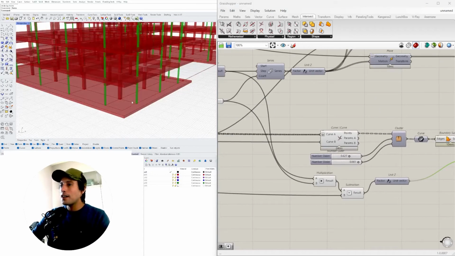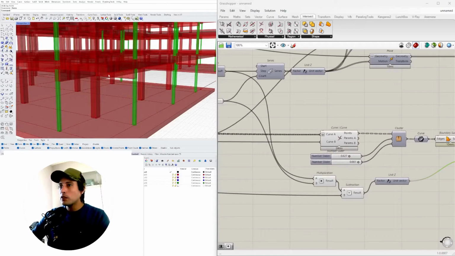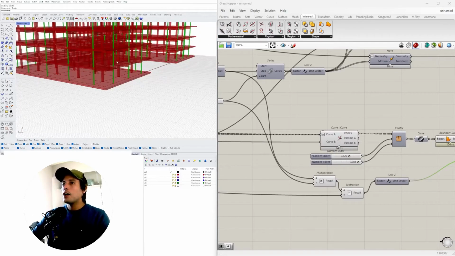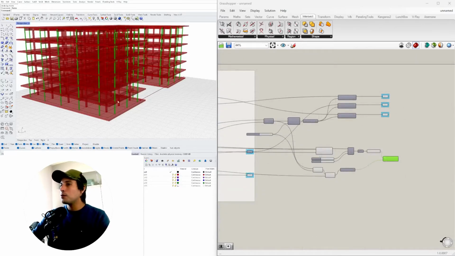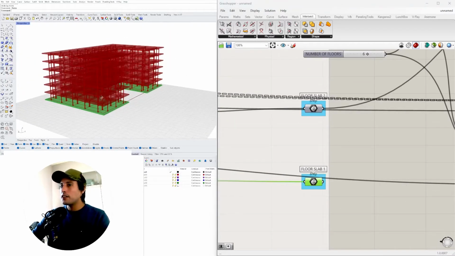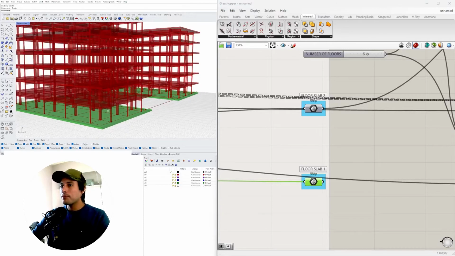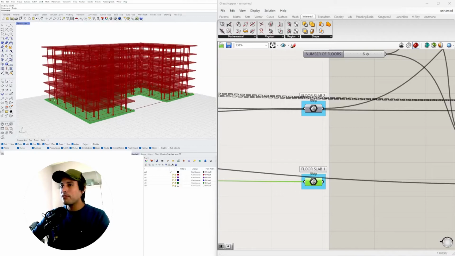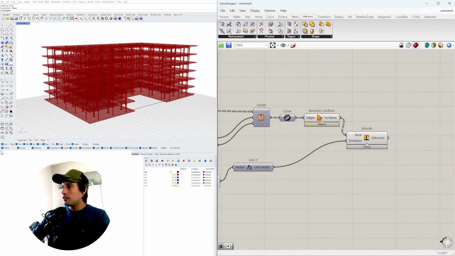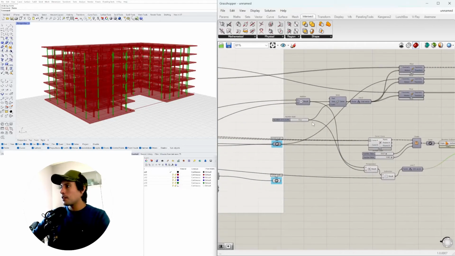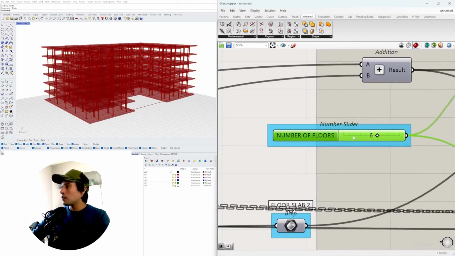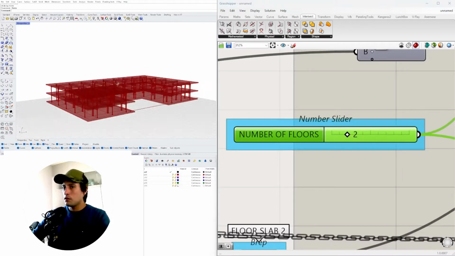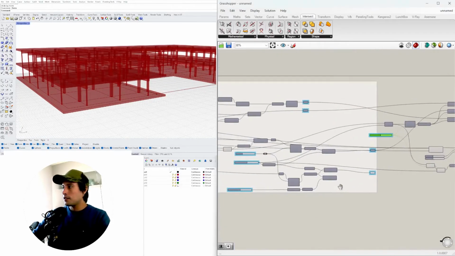So we're going to be creating glass that goes from the floor to floor slab and array it up so we don't have to do a Boolean difference. That will be very taxing because we just have too many floors and too much geometry to copy. For it to be efficient, it's a lot easier to just do them in chunks. So, great.